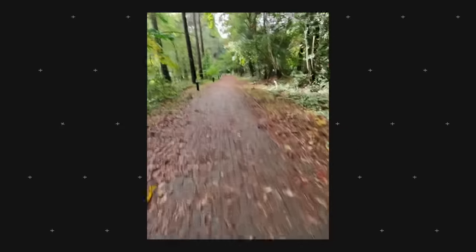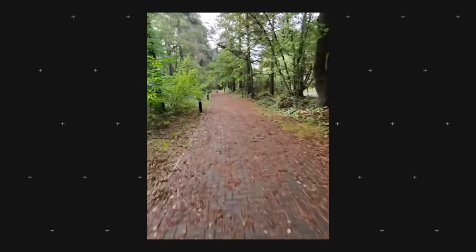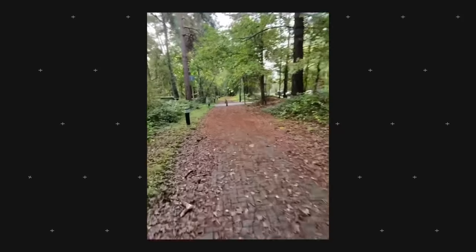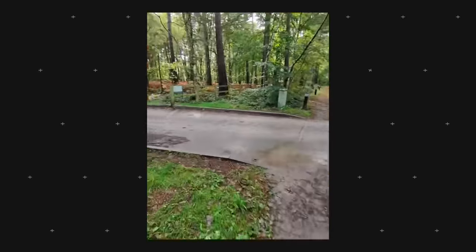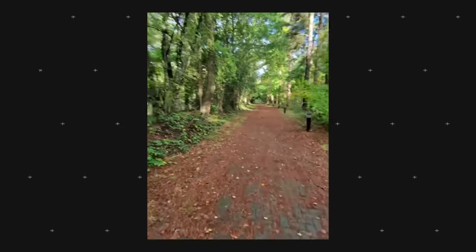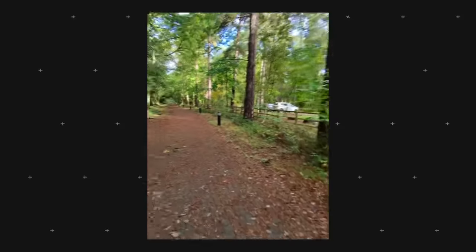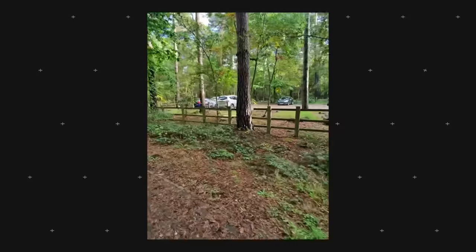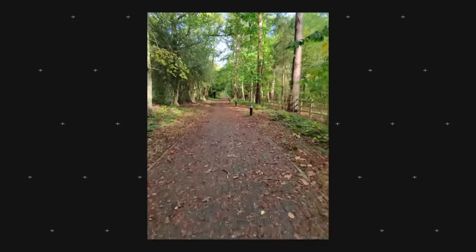As for blurriness with fast-paced movements, here's a sample clip of me just running through the park — you can see it's probably not so great. It does cause a lot of shakiness and is not very clear in the background. So I wouldn't really use this for running videos. For a walk in the park, however, the outdoor audio is pretty quiet and peaceful, and it's actually not too bad for smart glasses. You can hear a lot of the natural noises in the background.